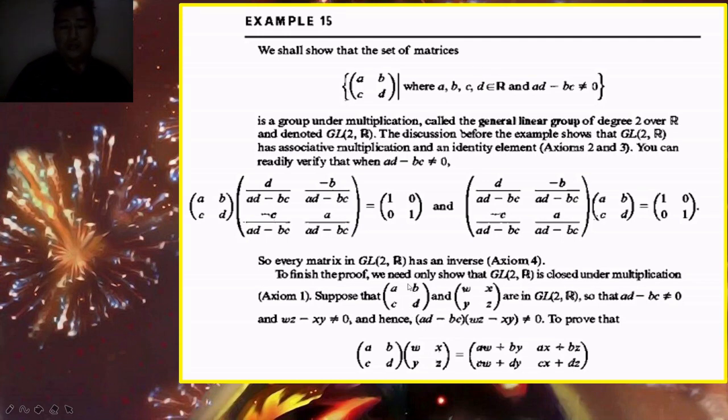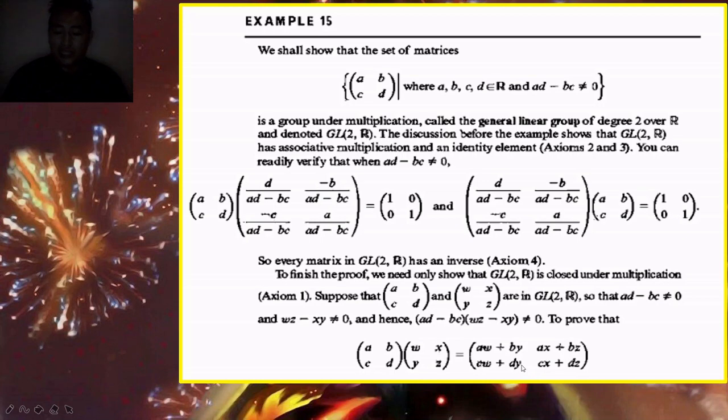Ang closure pa ang wala class mo. So, kani siya class of kani are in GL2R. So, dayon, AD minus BC is not equal to 0. And then, WZ minus XY is not equal to 0. Hence, ang ilahang product class is not equal to 0. So, to prove that ang ilahang product ani class kay kani, dapat class, dili mo 0 ang kani siya, no? Dala, A, D, multiply ng A og D. So, multiply ni siya og kani, minus AX times CW, AX plus BC times CW plus DY.